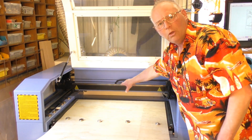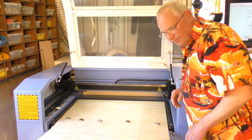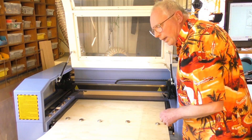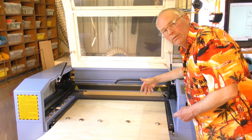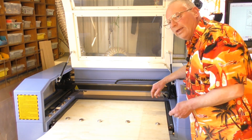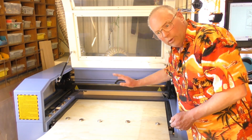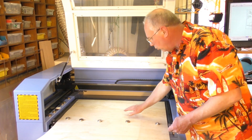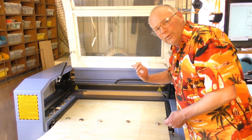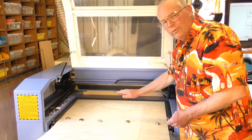I've set this up nice and square on my honeycomb bed. This is an eighth-inch ply. I'm going to get my Z-height automatic setting tool. If you're buying a laser, I would get that. It means the table is motorized or computerized, and it will position the work underneath the laser head or nozzle exactly perfectly right. It's very handy to be able to drive the table down and up for different size materials.